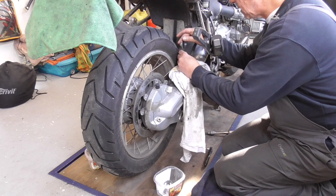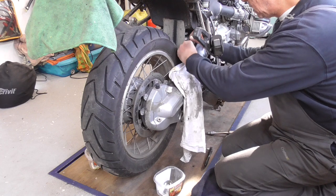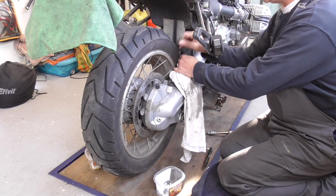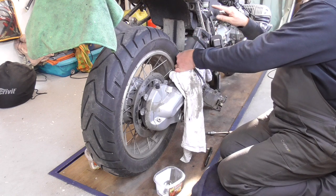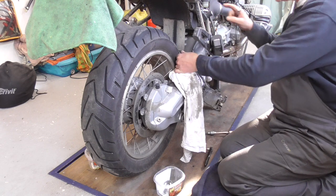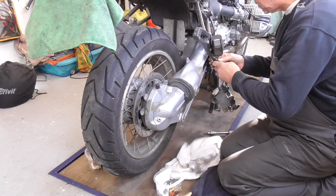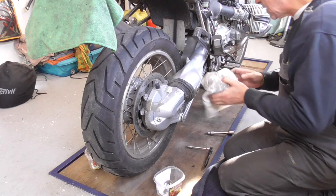Ratchet. Whoa, the brake fluid is almost down, empty. So, long time, no maintenance. Up this one out. Yes, and then, hey, that's great.